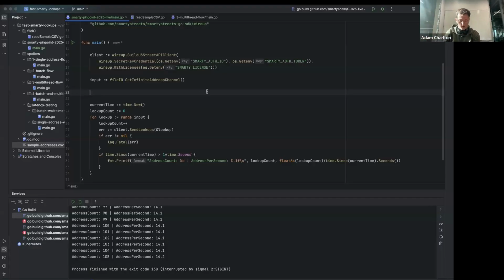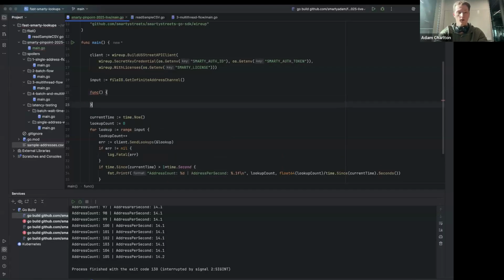One of the ways that we're going to do that, and this may be cheating a little bit, is we're going to have an additional channel on the front so that we can send addresses into it. We can count how many are going through the system, and then we'll push it out to all of our channels that are processing them. The way we're going to do that is by using what's called an anonymous function.